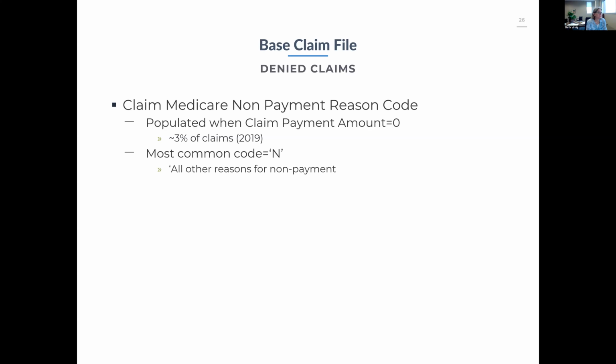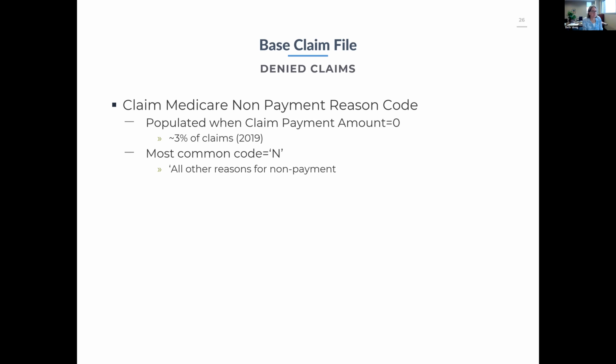Personally, I think the most common reason for non-payment is just inadvertent duplicate billing. These are all electronic, and it's like we always get warned when purchasing, especially airline tickets, do not hit submit again, or you're going to end up with a whole pile of tickets. Well, the same thing happens with claim submission.